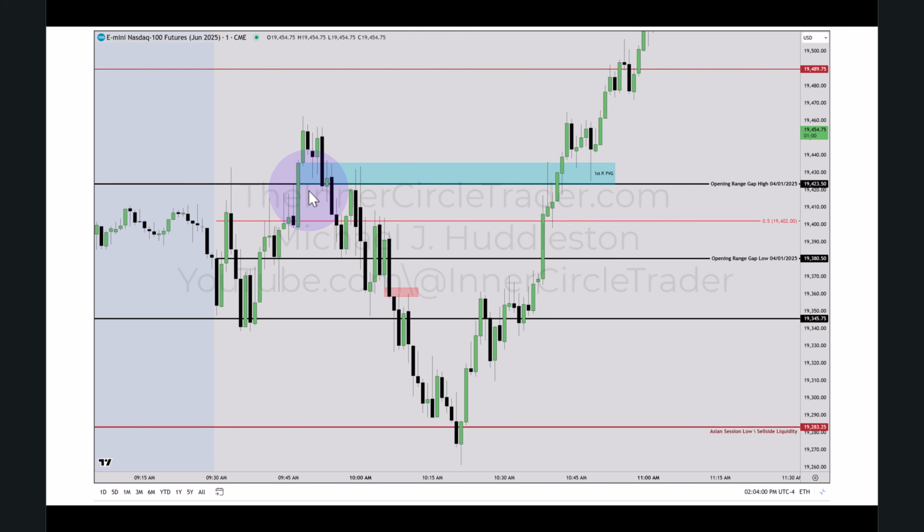2025. So I mentioned that would be the real move that would start the opening range and utilize the first presented fair value gap. So as you can see at 10 o'clock here, we were below the opening range gap high. Okay, so that means while we can spike up into the first presented fair value gap in blue, as price went up there and jumped in, I tried to time out a market order and I got filled just below, but you can see when it was executed. I'll have the recording here in a second, show it to you. But I was trying to time it as it punched up into that.